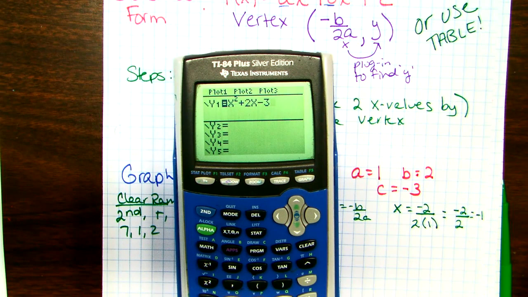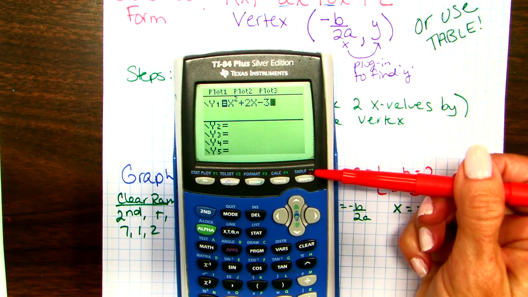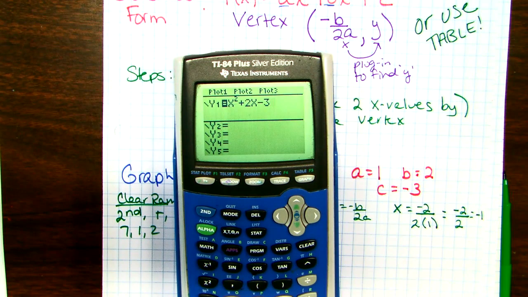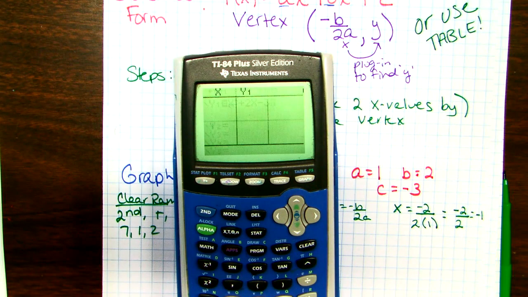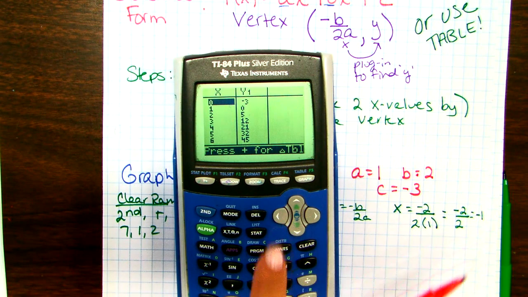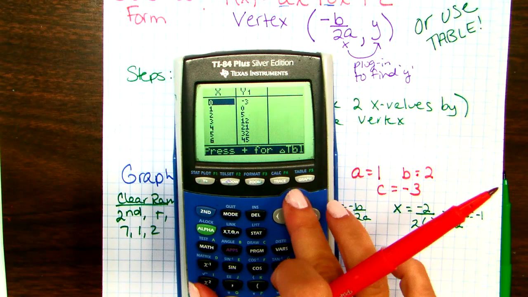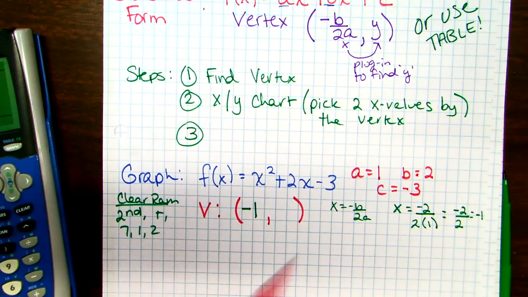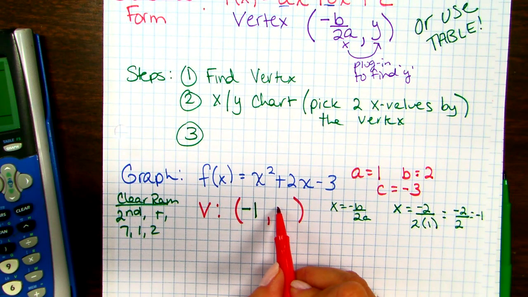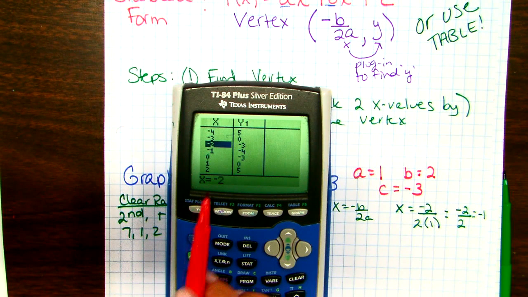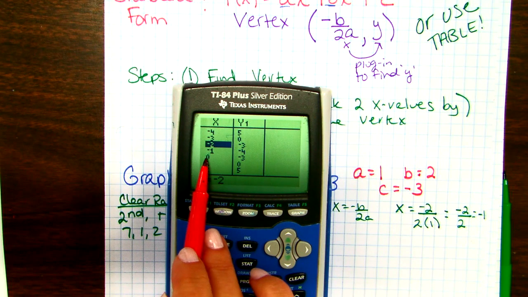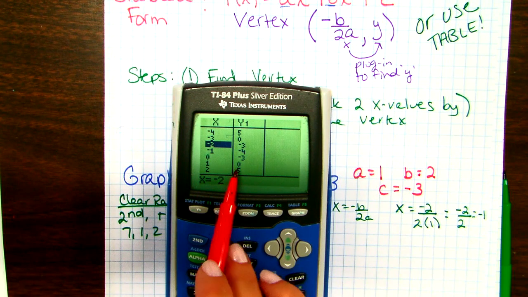Okay? Now, does anybody remember where we go? I heard someone say it, second graph. We want to go to the table of values. We want the x, y values. It's blue, so you hit second, the blue button, table. And you can scroll through this and find any of the values you want. We just found x is -1, so guess what the y value would be? -4. It's right there on your screen. You can scroll through. When x is -1, we already found that, right? Instead of plugging -1 in, we'll ask the calculator to give us the answer.